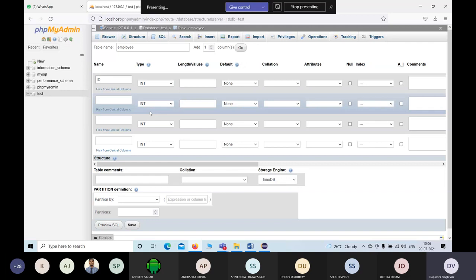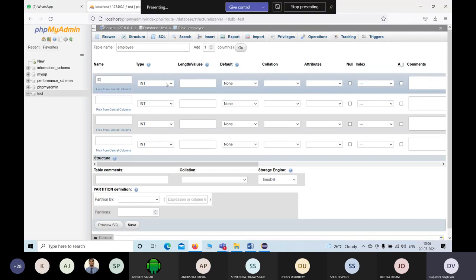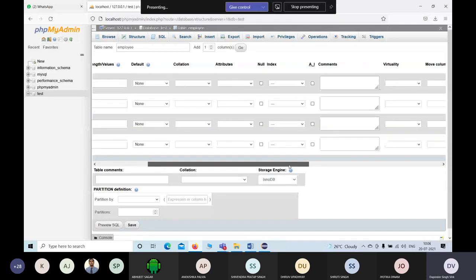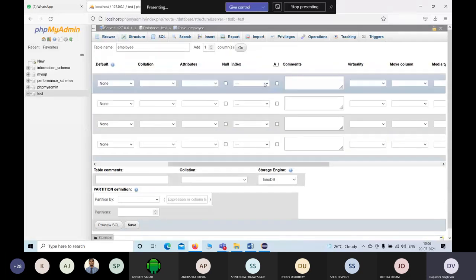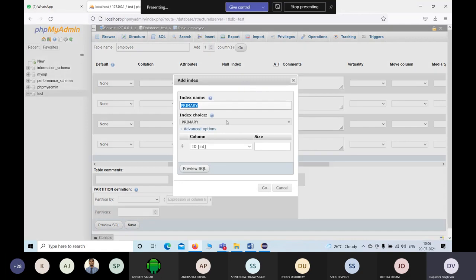The ID is obviously a number, so it will be of type int. The ID is always unique, so I can make it a primary key from here.